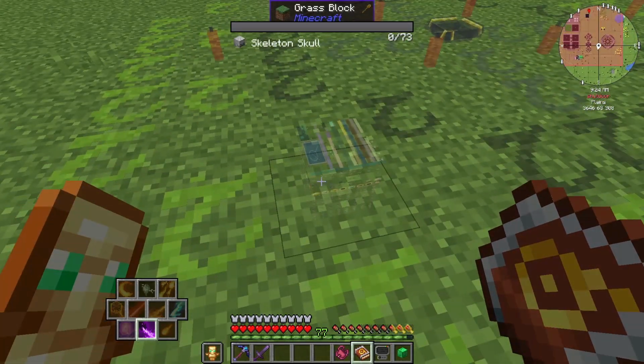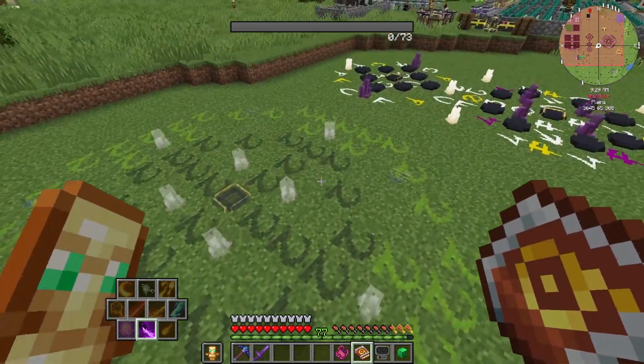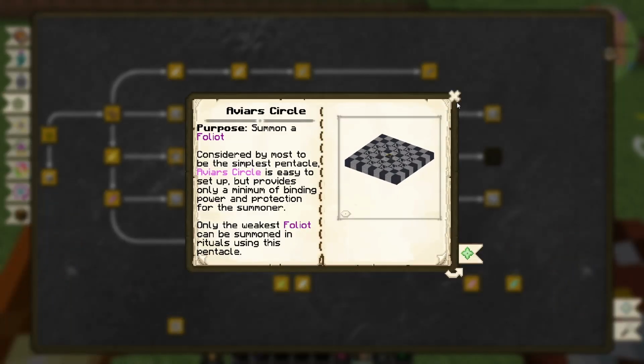And I don't know what that is. That is a skeleton skull. But that is not the right texture. So that's currently a bug. But that's okay.